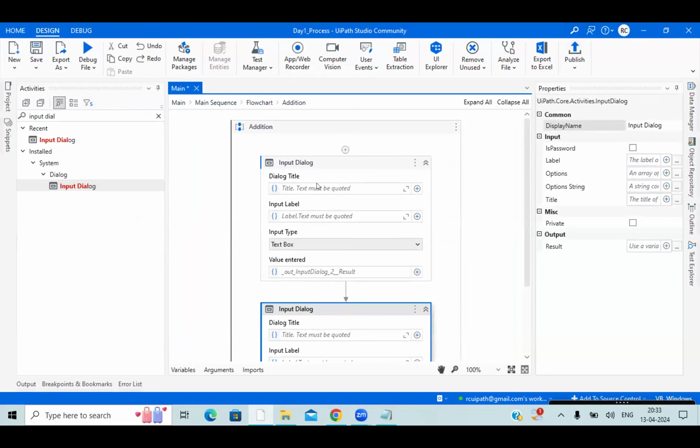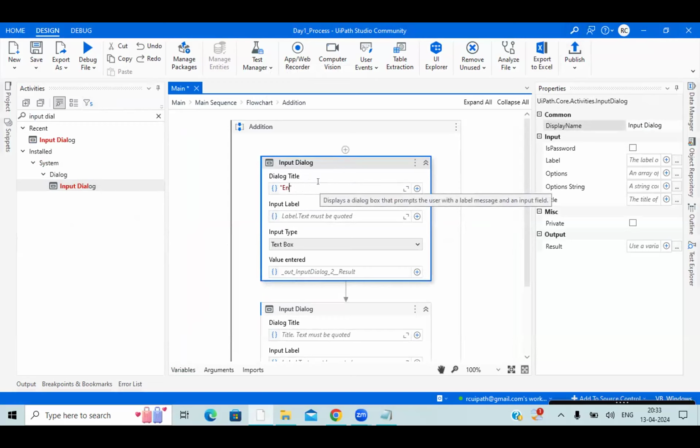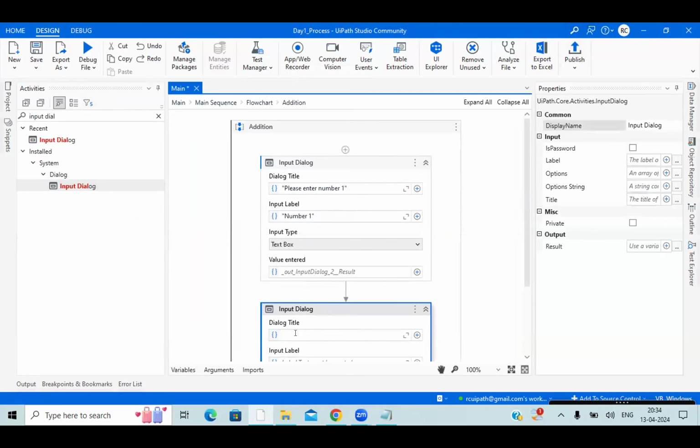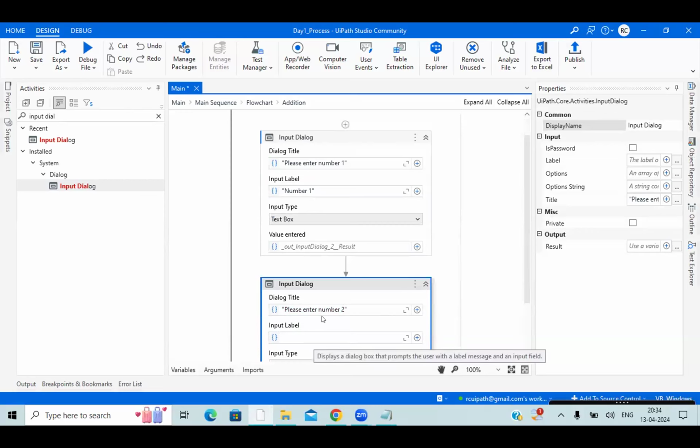I will give the name here: enter number 1. And here we'll give it as number 1. Similarly here we'll mention please enter number, and here I can mention number.